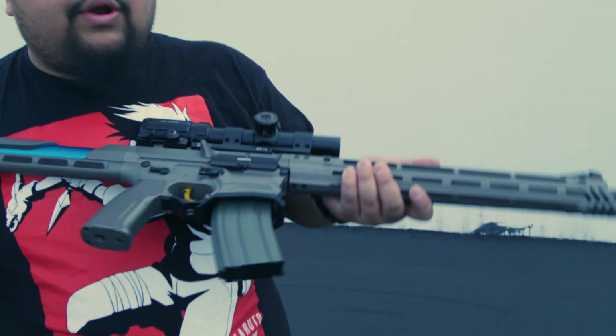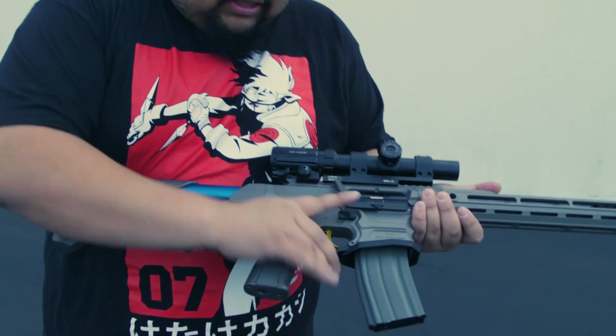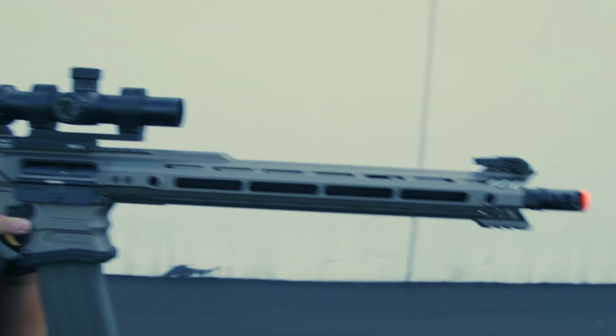All right, guys, we're out here at the range at about 200 feet. The first thing that I do notice of the Cobalt Kinetics BAMF is the weight. It is very hefty, but it is very balanced. Honestly, it's right here in the pistol grip. See how level it is already, including that scope. Honestly, I can run this with one hand without getting too fatigued. Let's just give it a shot, shall we?